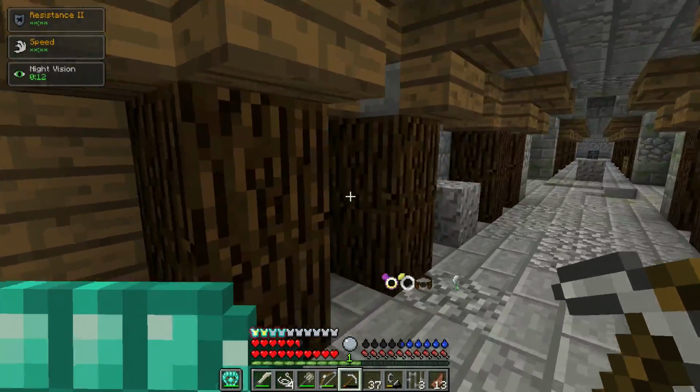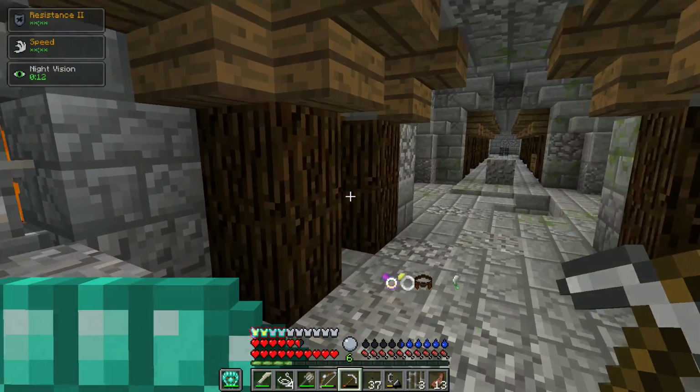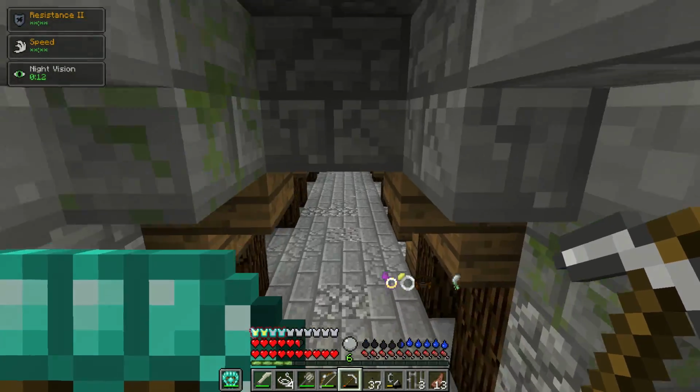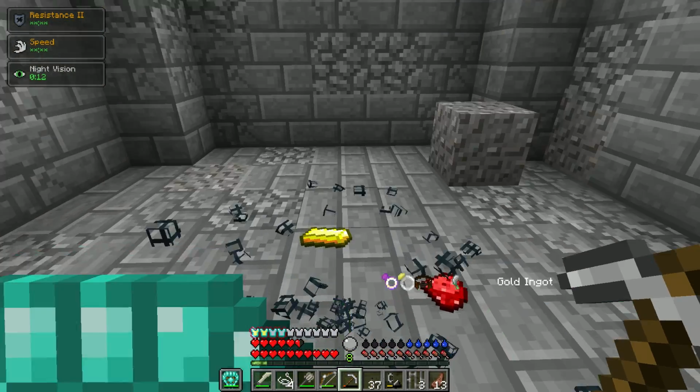And there was a skeleton. I don't know if he was a natural. Nope. There'll be his spawner. And there's the pathway down. We're going to rush this spawner. Looks like a skeleton spawner too. You die. Okay.